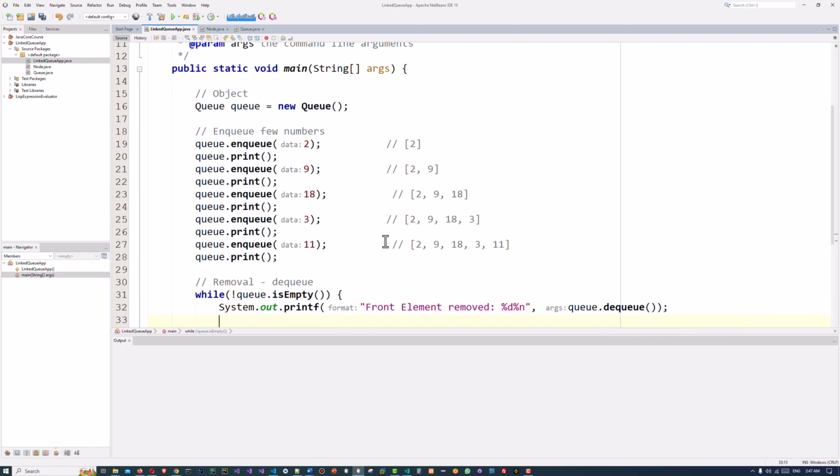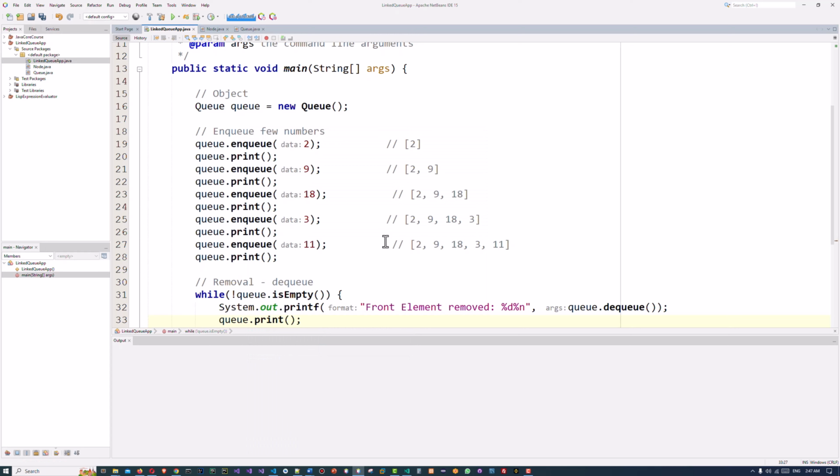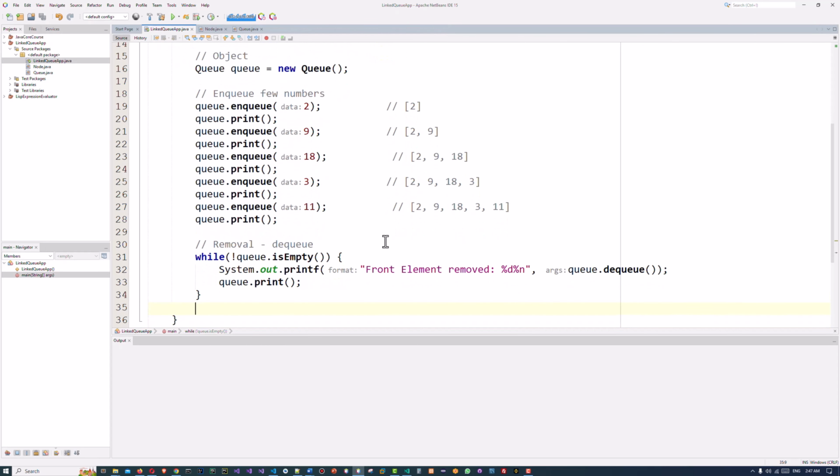Okay, now print the list, queue.print. That's it. So guys, it is enough to test the functionality of the queue.